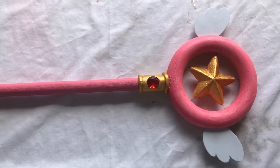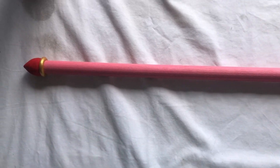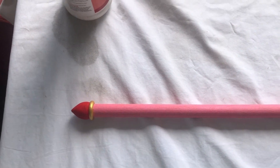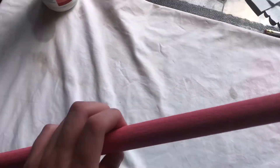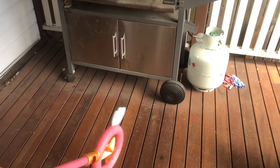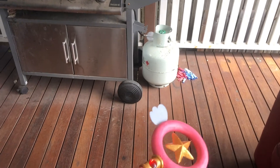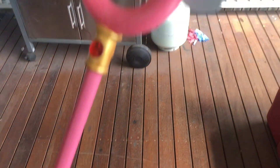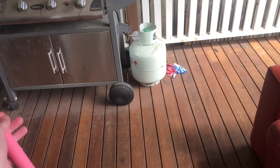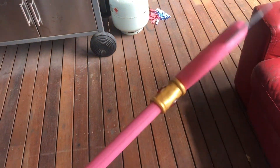So there you go guys. The wand is officially done. I think it looks amazing and it's awesome and I can't believe we're finally done with it. This would be perfect for a cosplay to do Cardcaptor Sakura. Comment down below if I should do a cosplay of Cardcaptor Sakura. I feel like I will end up doing that because whatever weapon I make, I obviously have to make the character as well. I really love this — it looks awesome.